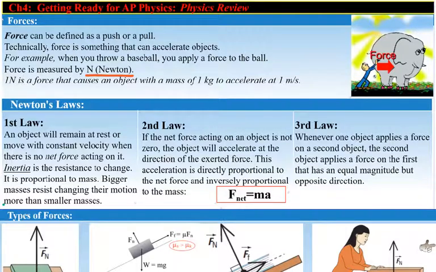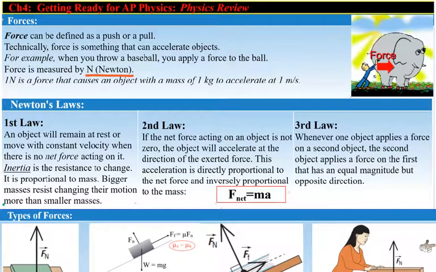For the second Newton's law, he did not state it the way it is written in our lesson here, and I'll show you in a second how he stated it. He said, if there is a net force acting on an object, and the net force is the sum of all the forces acting on the object. Do you remember the mule problem? We had a mule being pulled by one person in one direction and the other person in the other direction, and there would be a resultant force. That resultant force would be the net force. So if the net force acting on the object is not zero, then the object will accelerate in the direction of the exerted force.